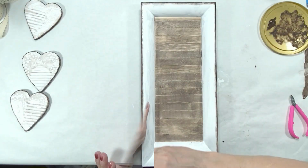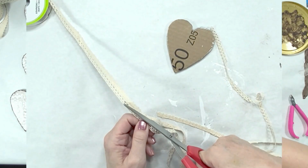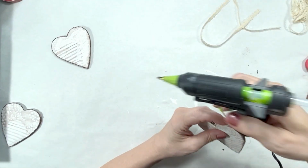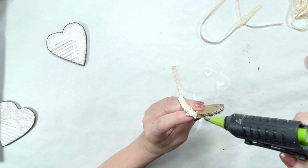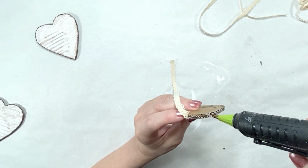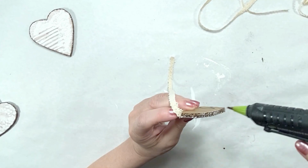And of course, now I'm taking the same burnt umber and just going around the edges of the tray. Next, I use this Dollar Tree ribbon and I carefully cut it down the center to make it a lot thinner because I'm going to be using it to cover the edges of these hearts.